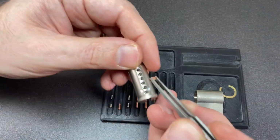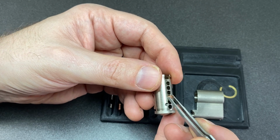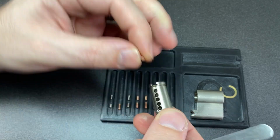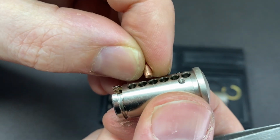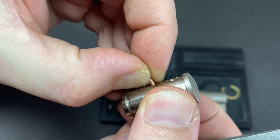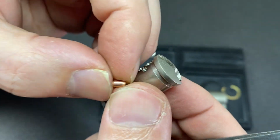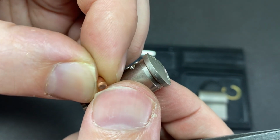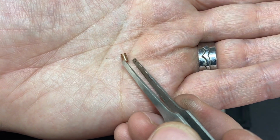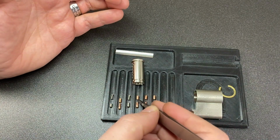Then these aren't anti-bump pins because they do go quite deep into the keyway. But what they are is that they're stepped, so you'll pick it and then it'll catch on the next sort of lip, and then you need to pick it again. So it acts sort of like a T-pin. Very cool. I'm just trying to see, actually, is it stepped or beveled? No, it's definitely a step. Definitely a step. Very small.